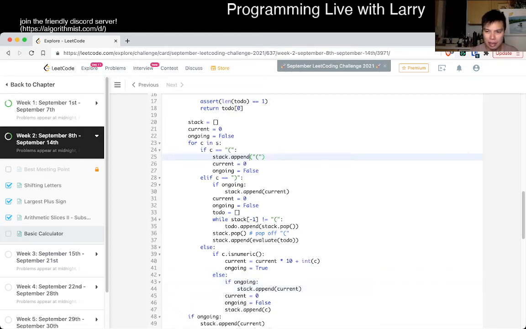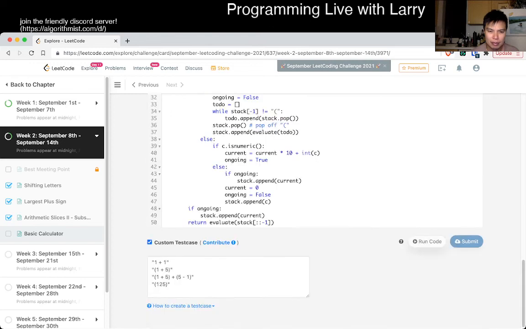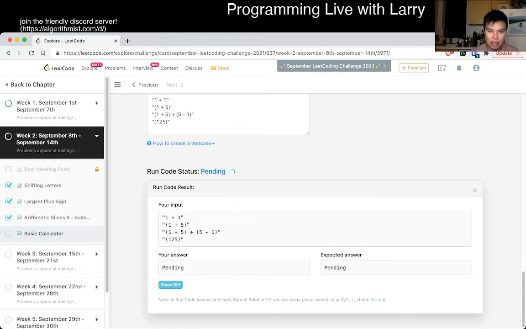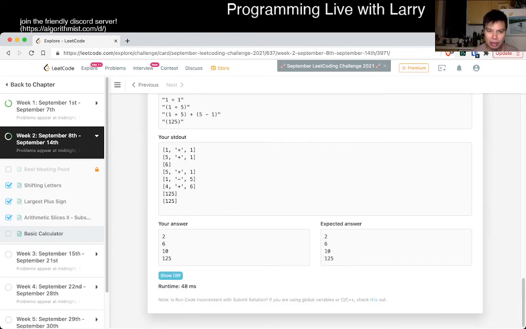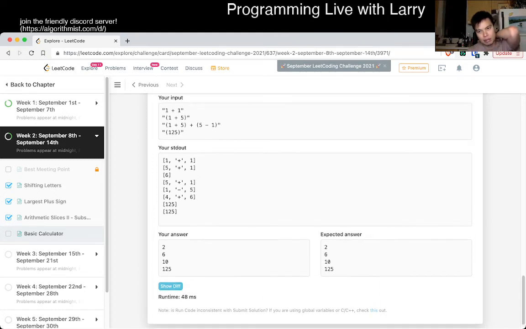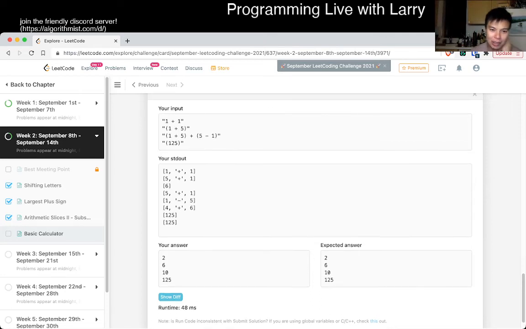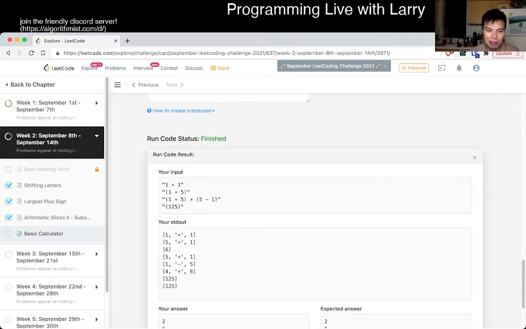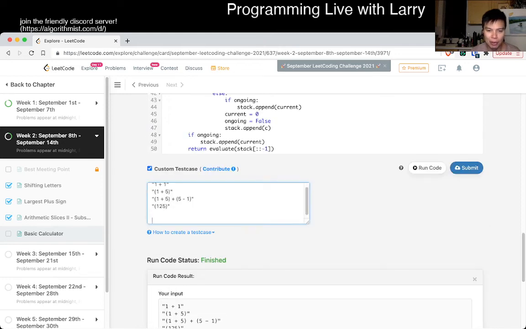I don't even add one there. Okay, so here now everything is good, but we don't handle... I mean, I don't know if this is good, but it is better than what we had before. Let's actually add a couple more multiple digit ones.